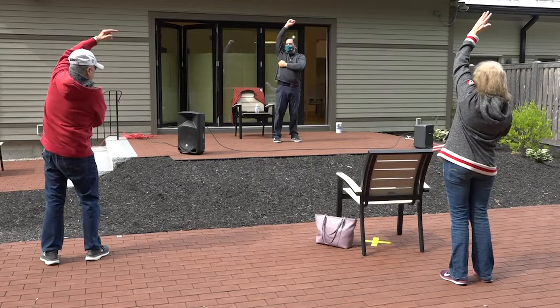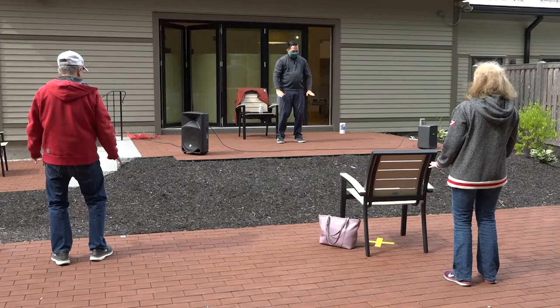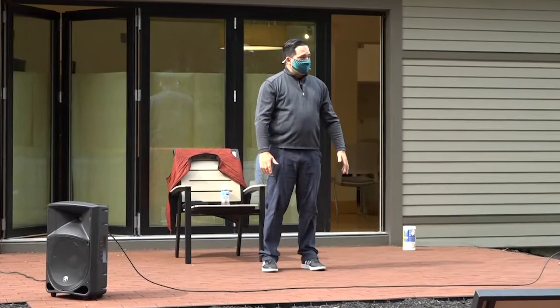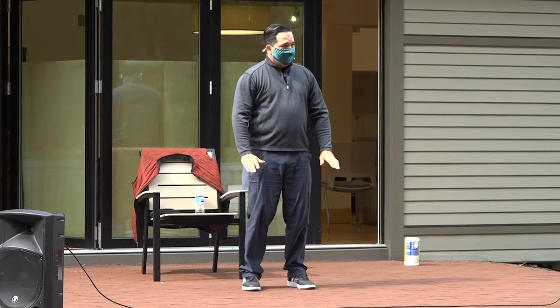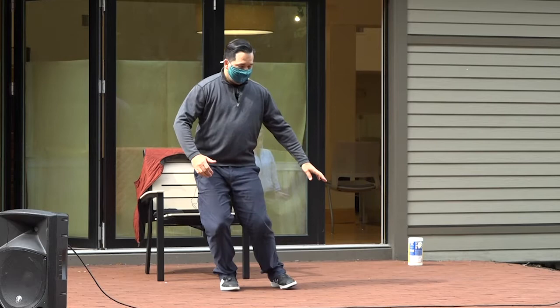All right, so now we're going to put our palms facing down. We're going to gently bend the knees, and we're going to slowly and gently shift our weight to the left side. Now again, when we shift the weight, now we shift to the right. When we do this, we want to do three things. We want to stay relaxed as is possible. Two, we want to keep the hips underneath the shoulders. If I tip to the side and my shoulders get past my hip, that's the tipping point, right? If I shift to the side but my shoulders stay on top of my hips, then my balance is intact.